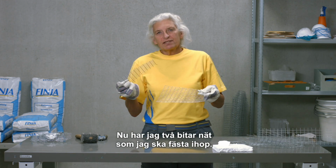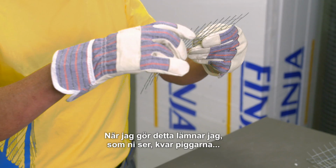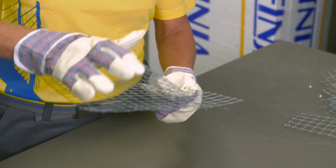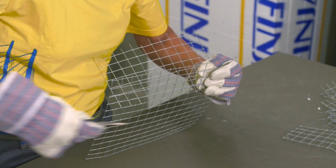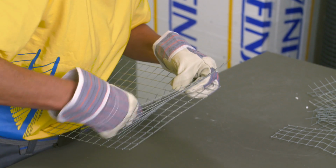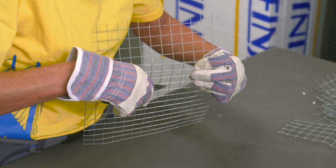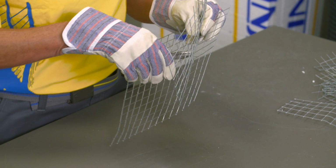So now I have two pieces of net and I'm going to attach them on. When I attach them on, you can see that I left these nibs out, and they are to help me fasten it to the other piece. If it's tight, then you have a very strong sculpture.